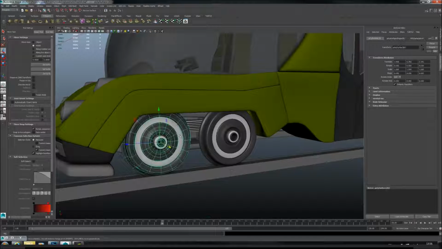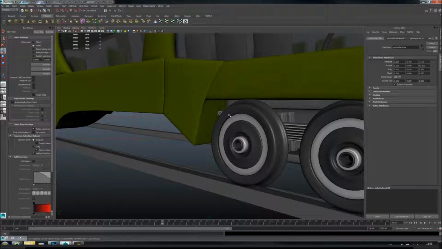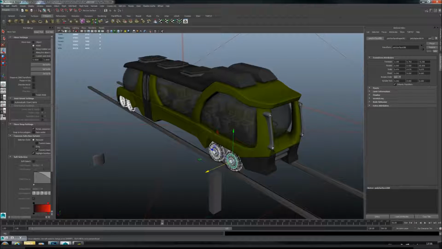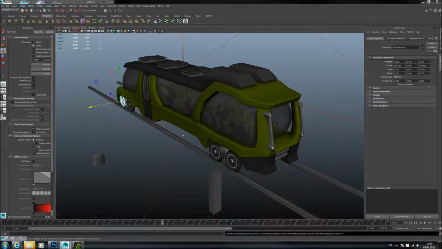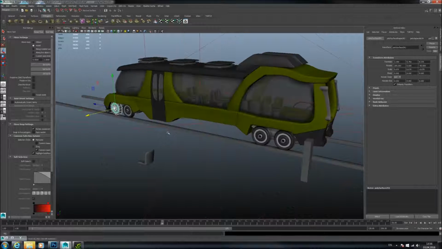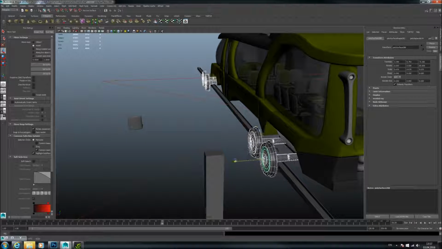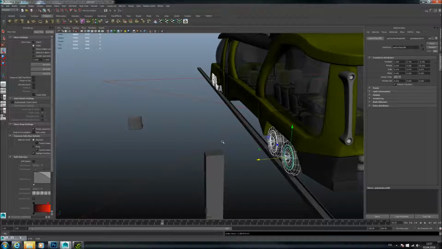And I want to copy the wheels to the other side. For some reason it doesn't want to copy all four.